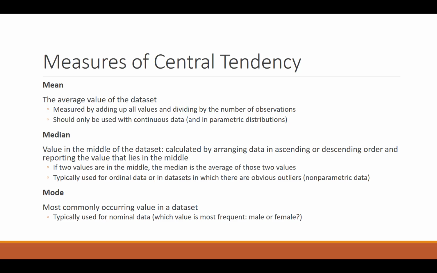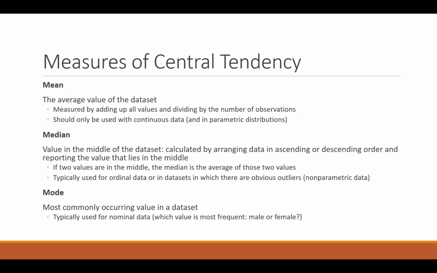Now that we have our variable classification set up, let's talk about how we can classify these variables by their measures of central tendency. Measures of central tendency are used to provide information about the center or typical value of a set of numbers, and there's 3 major ways to estimate this in statistical studies. The one that we're probably most familiar with is mean, which is the average of a data set. To come to this number, we add up all individual values and then divide by the total number of observations. This really only should be used with continuous data and what is called parametric distributions, which means normally distributed values. We'll talk a little bit more about that on the next slide.